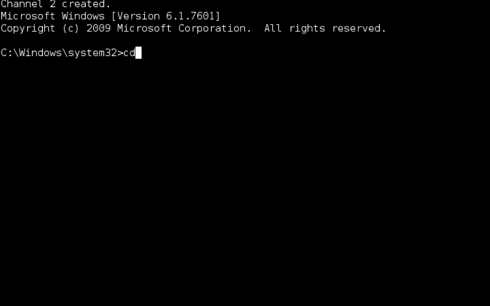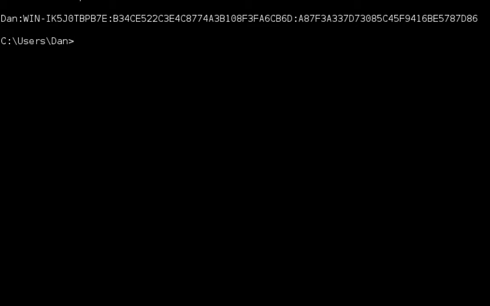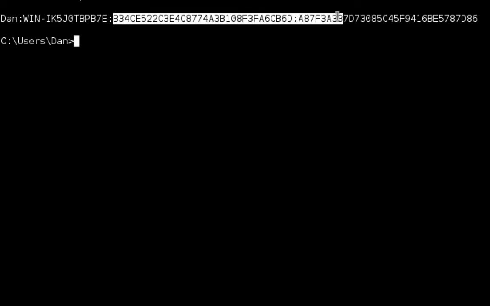So we want to be able to do some internal reconnaissance on this network, and in order to do that internal reconnaissance, we need to become Dan. So the first thing we're going to do is steal his password. So we run a little utility that allows us to capture his password hash.